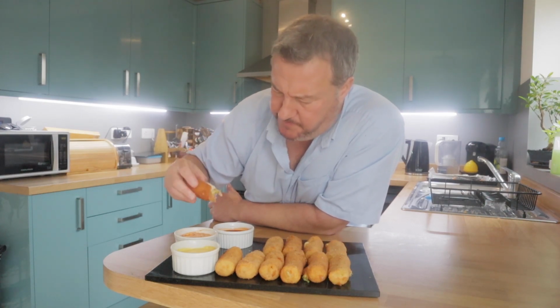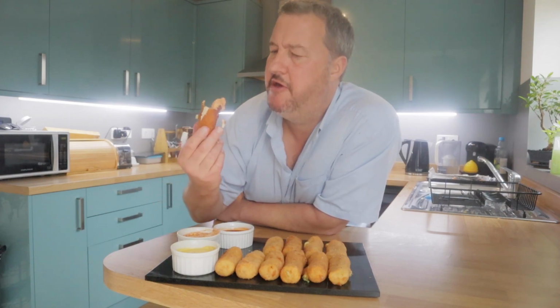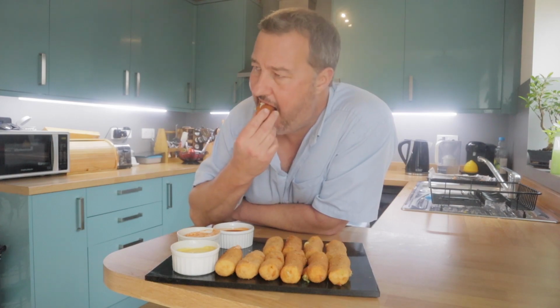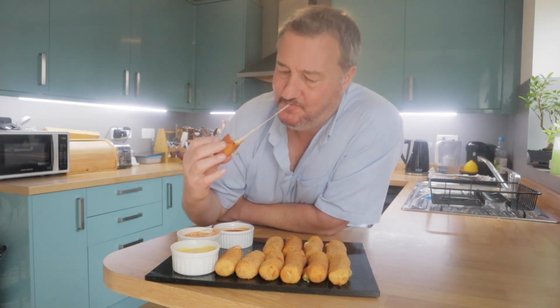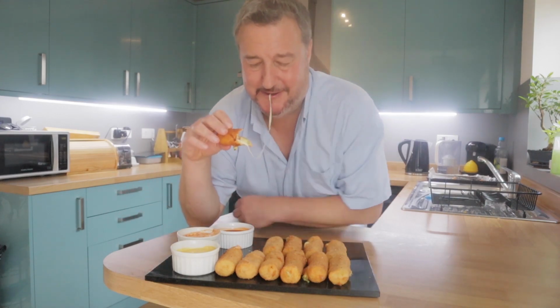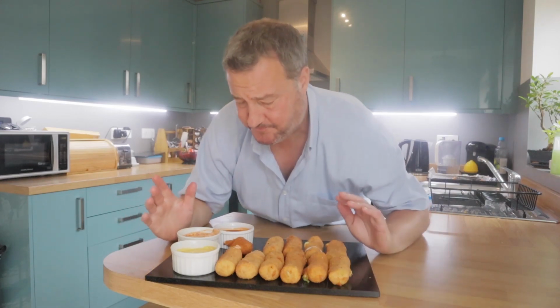And this is a tapenade that I've mixed with some cream cheese. Oh, fantastic. Anyway, don't gross you out any longer.